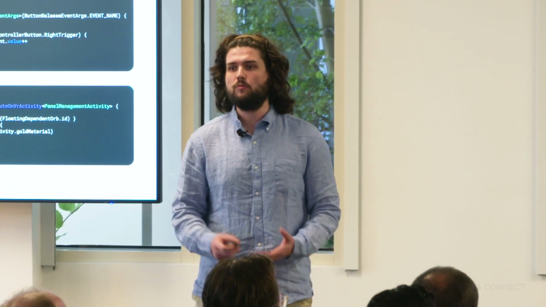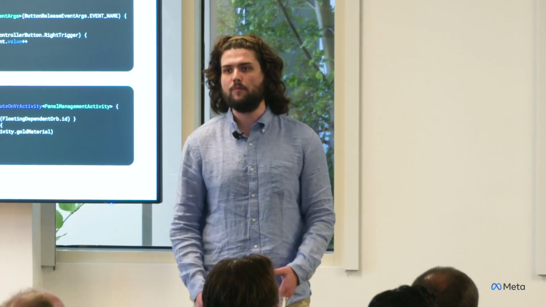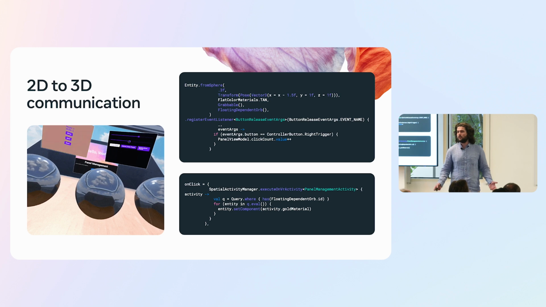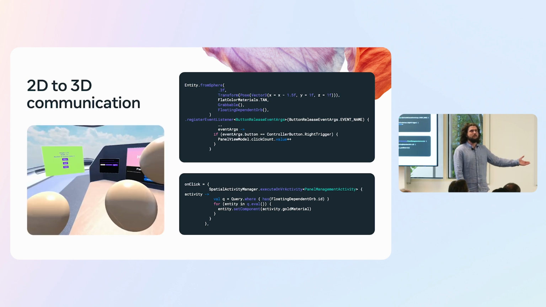So we have different examples that show how you can do this from inside of any 2D activity so that it's easy to follow the code flow. But alternatively, if you're porting your whole app, this isn't the best solution because you probably want to be able to keep your 2D code and your 3D code separated so that you can use Android's build modes in order to be able to have both of your projects in the same directory. We also support that kind of communication, and in the bottom right, there's an example of it.